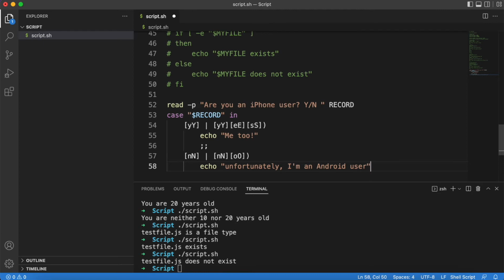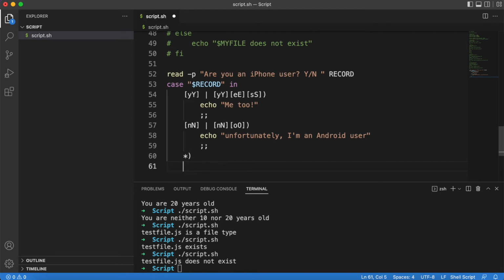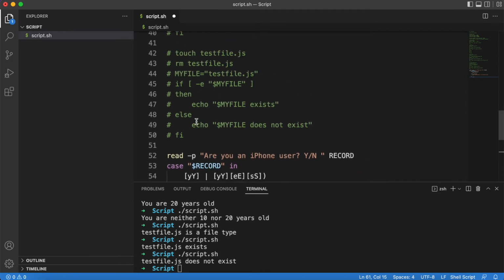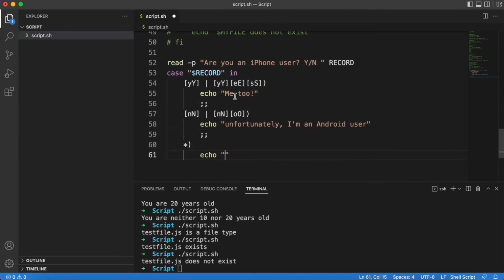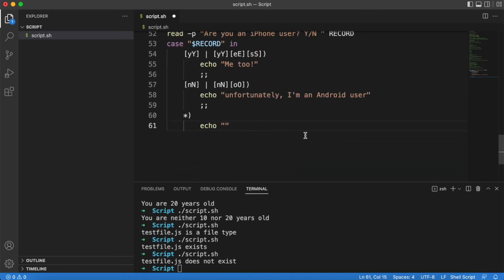So now we have this and this as well, and make sure to use this star and close it with the parenthesis here. And it works similar to an if else statement. So if the above is not true, at the end, else, then we write something here.